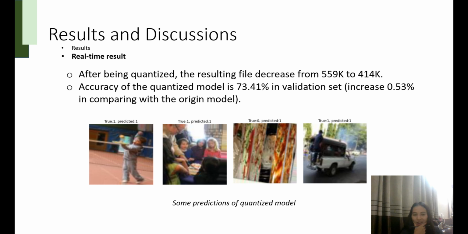About the real-time result, I have quantized the model, and after quantization, the resulting file decreased from 559 kilobytes to 414 kilobytes, and accuracy also increased by about 0.5% to 73.41% on the validation set. Yeah, it's good, right? The following figure on the screen shows some visualizations predicted by the quantized model.